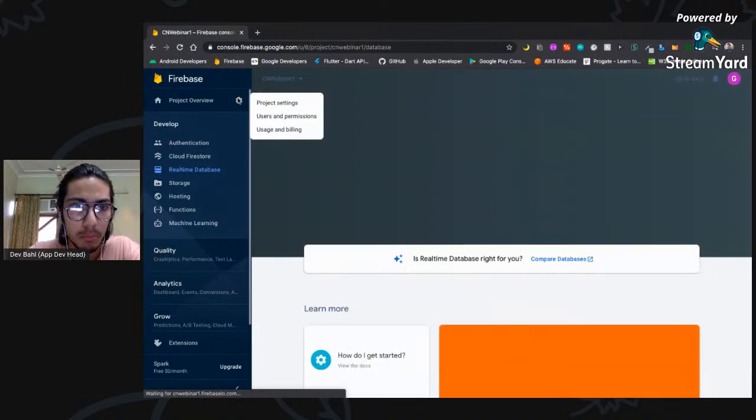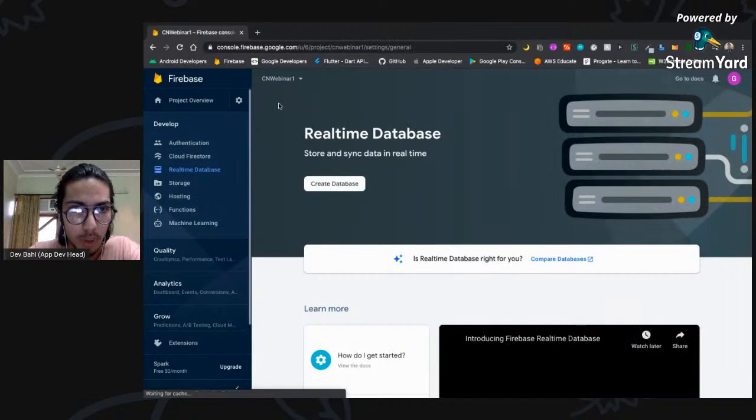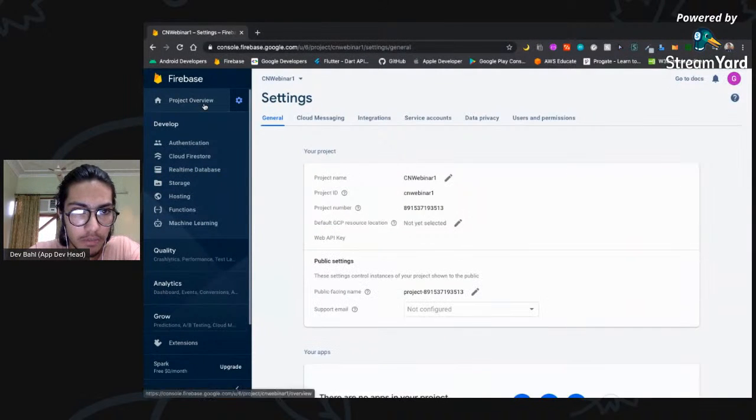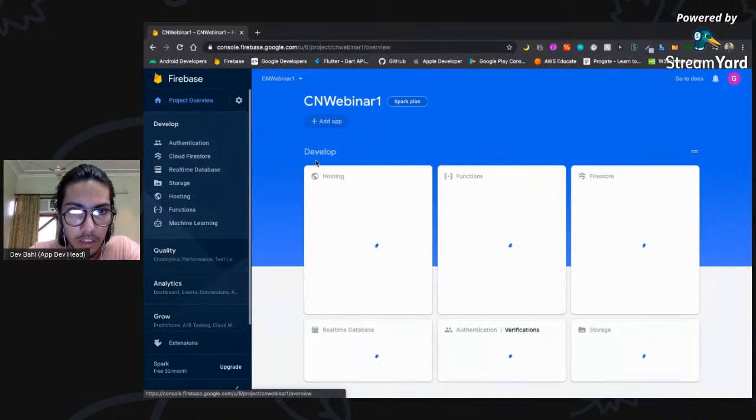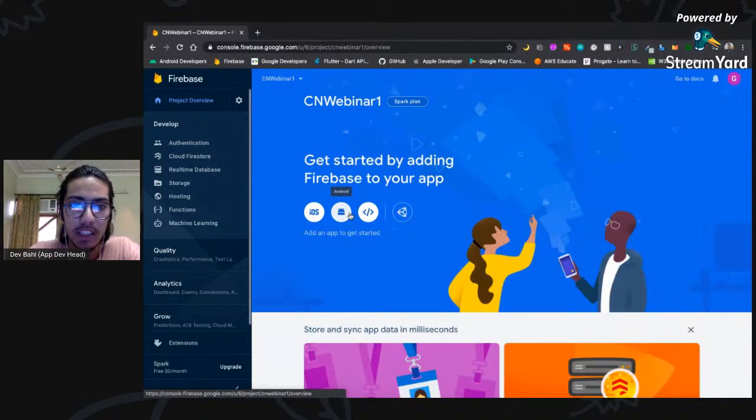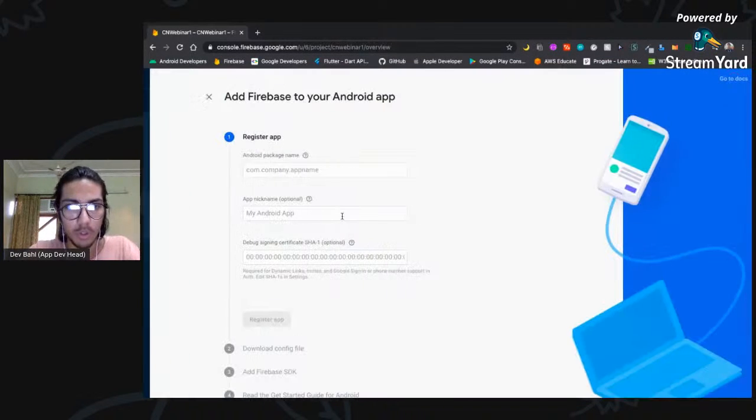and before that what we have to do is, sorry, in the main, we have to add an app. We have to basically integrate our app so it will know that. So how we do is we click over here on this Android. As we're using Android, you can even do it on iOS and even on web. And now they've given support for Unity in the last update, Firebase Summit. So in Android, we go to Android.